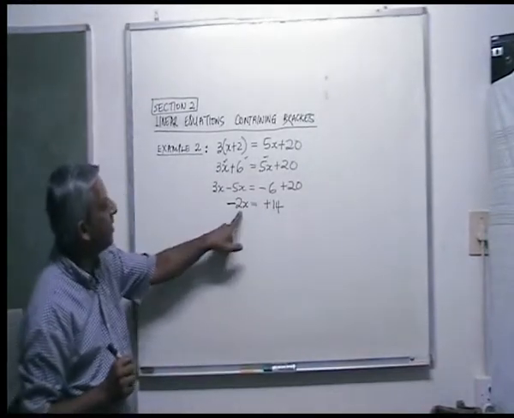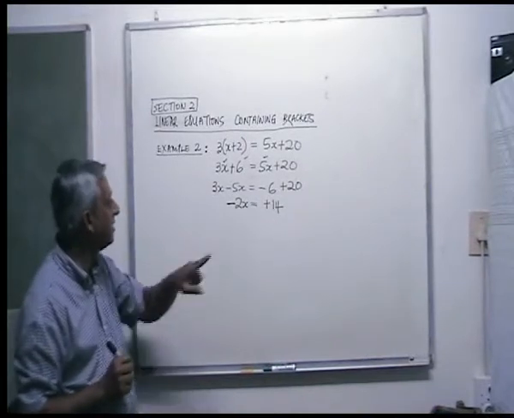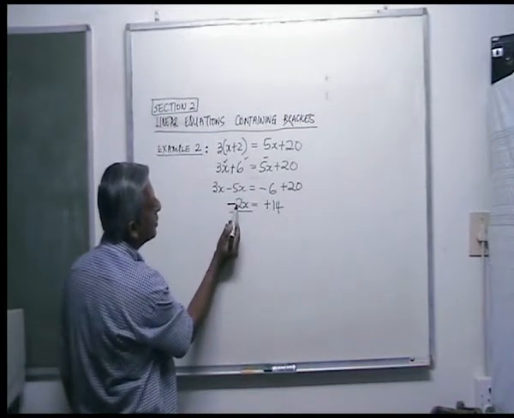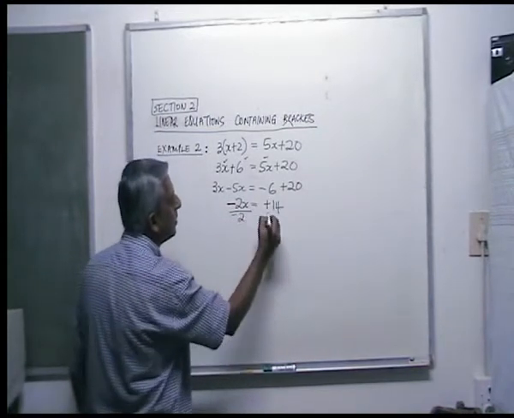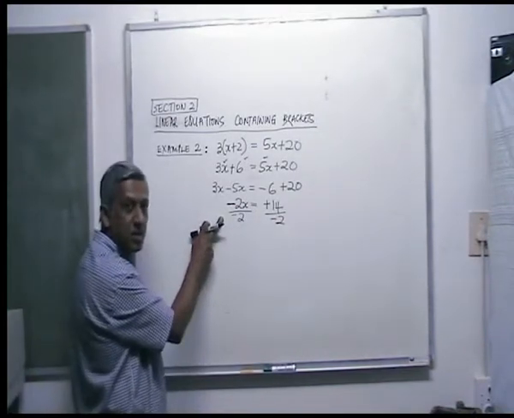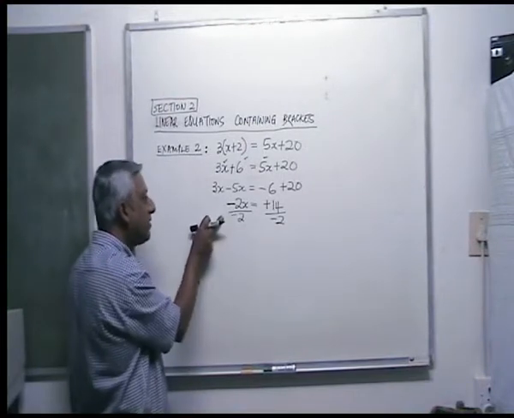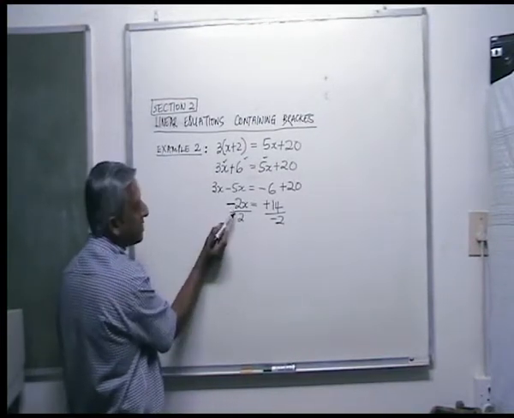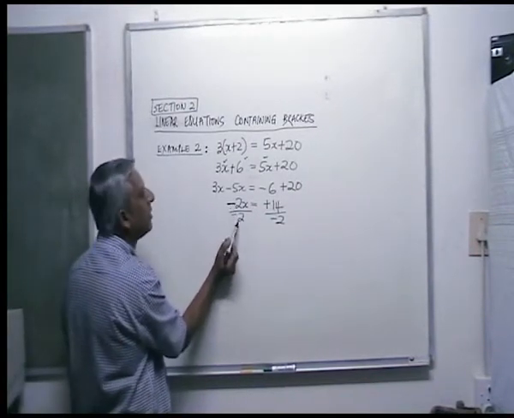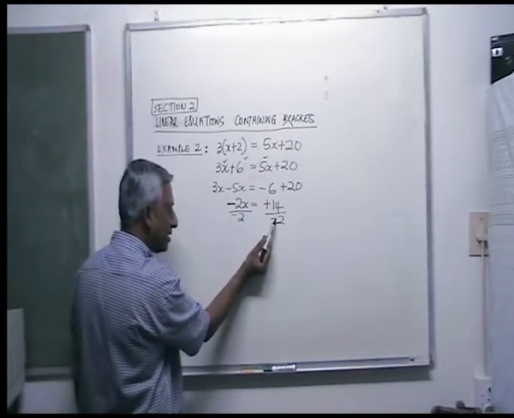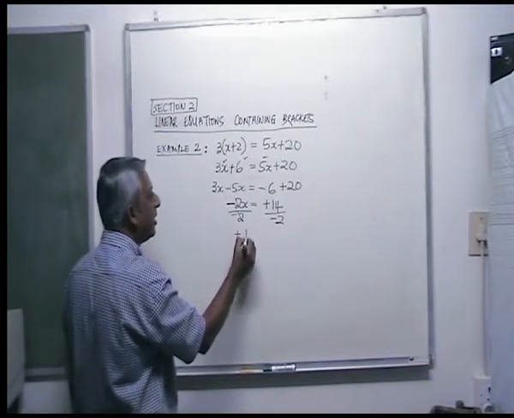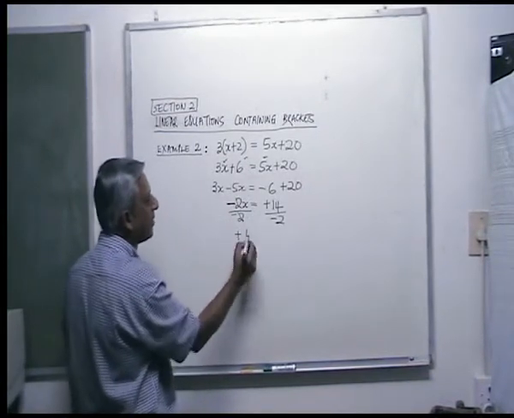Now we have to divide both sides by minus 2. Remember, you must divide by whatever number is here. So it's minus 2 here. You divide by minus 2, you divide by minus 2. In this step, we're not transposing, we are dividing. So when you divide, you just divide by whatever the number is there, and the sign doesn't change. Minus 2 divides into minus 2 gives you plus, because a minus divided by minus is plus.